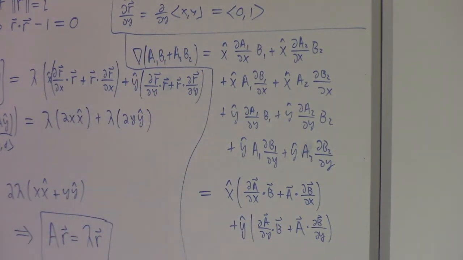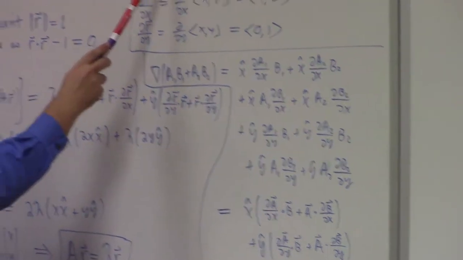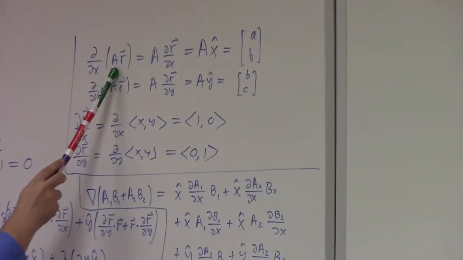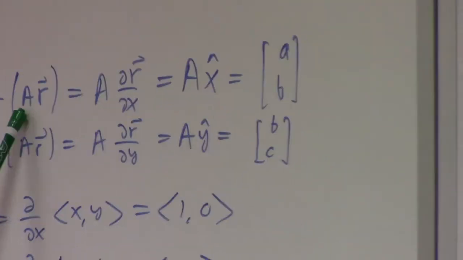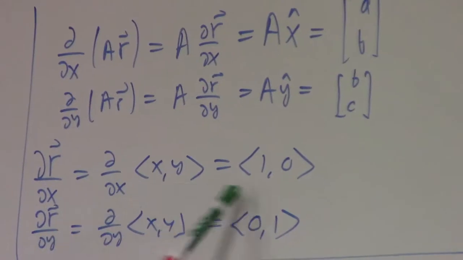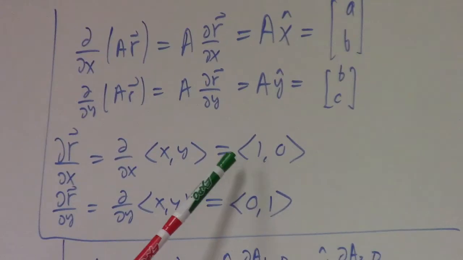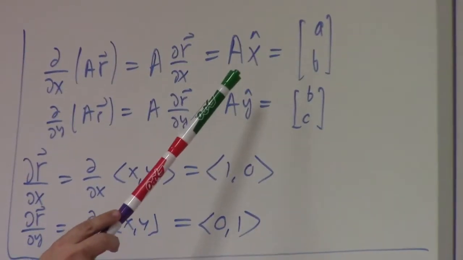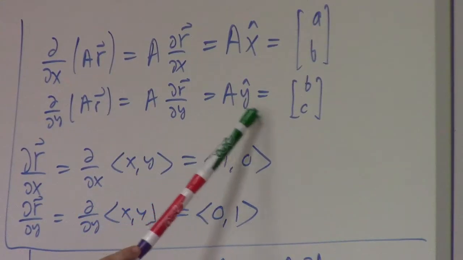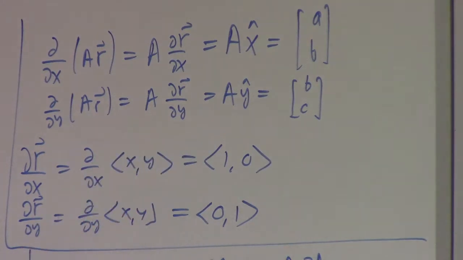That's an identity. Now, when you consider the partial derivatives with respect to x of Ar, since A is a constant matrix, you can pull the partial derivative past the matrix multiplication. And what's partial r partial x? Well, partial r partial x is just the x hat vector. And if you multiply a matrix by the x hat vector, it just picks off the first column. That's the way it works. If you multiply a matrix by the y hat vector, it picks off the second column. That's the way that works. Now the second column, BC. First column AB, second column BC. And so these are nuts and bolts.